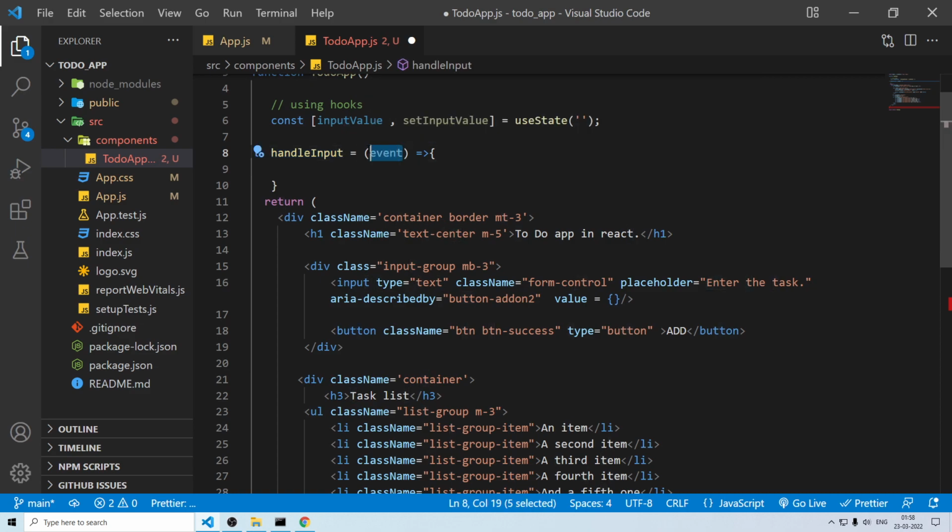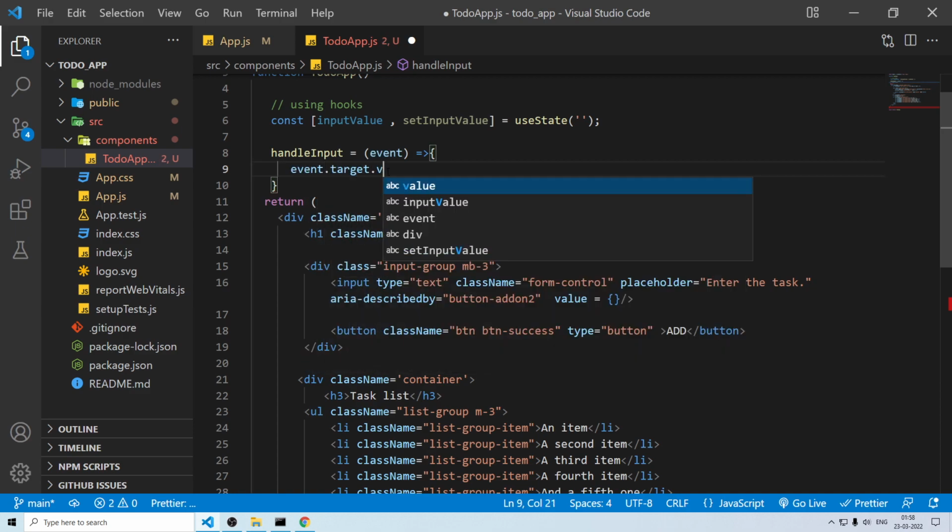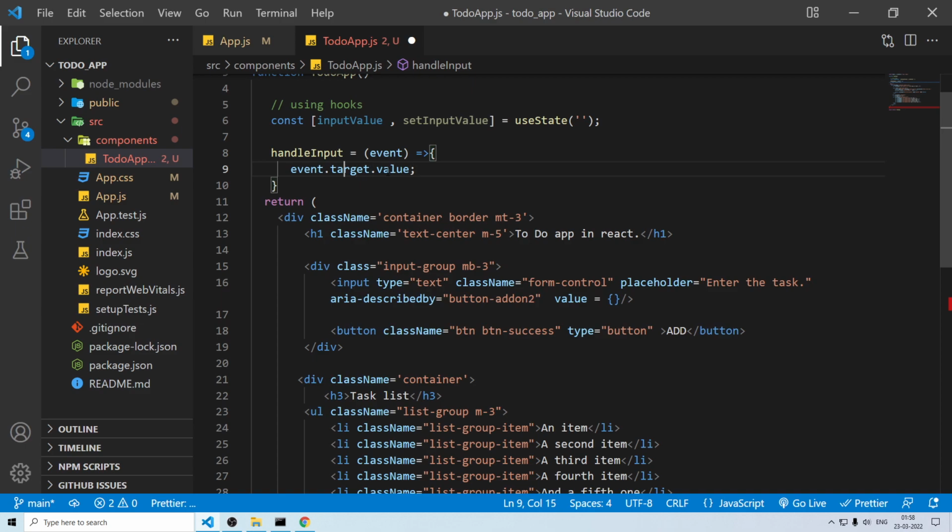Now we have a function called handleInput. It is going to have an event, that is the entering of the input value by the user. So first we have to capture whatever the user is entering inside the input field. So this event, we have to target and capture its value, and I'm going to store it inside a variable called enteredValue, which is equal to whatever event happened, we target that and get that value.